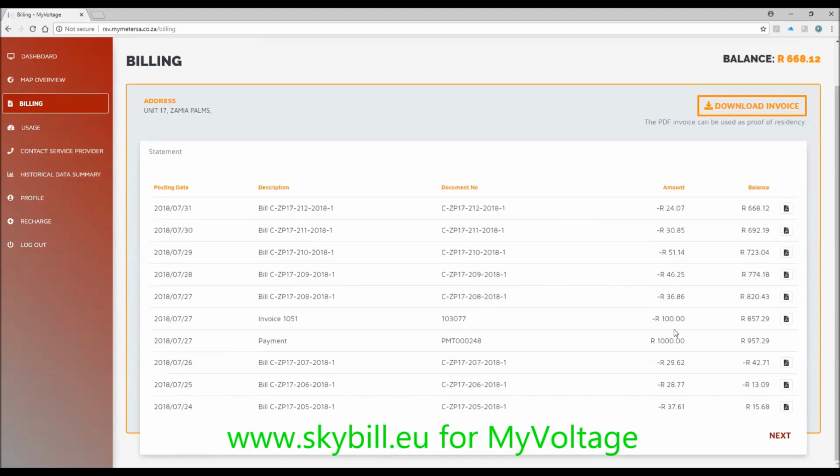But if they do an EFT, there's no charge, because there are no transaction charges. So there's a big benefit if they want to move over to prepayment, because you just deposit your money in and we deduct it, and you've now got control over it.